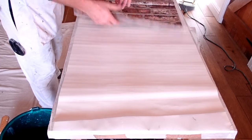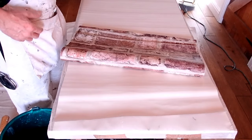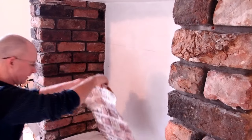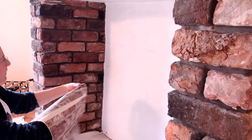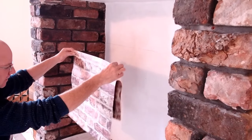Now that's ready to soak. 5 minutes on the timer. That's the timer up, ready to go. Always the longest fold is usually the top. Release that.